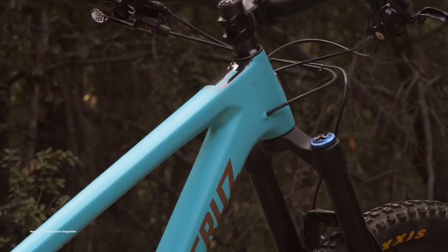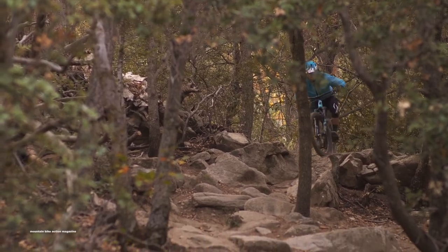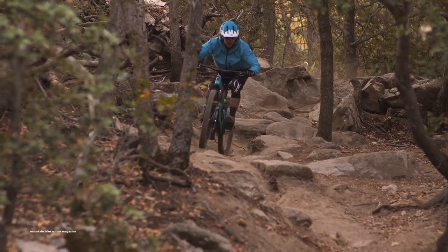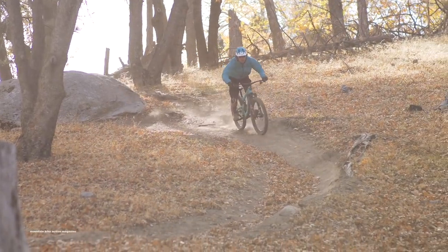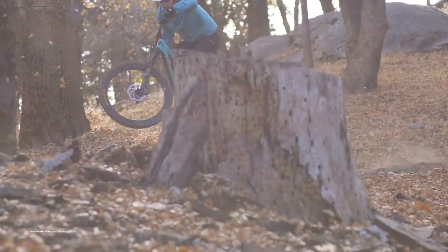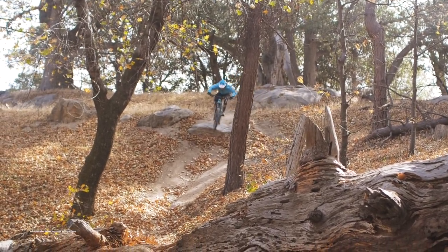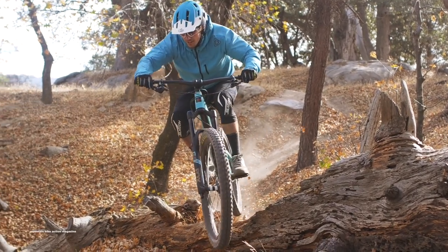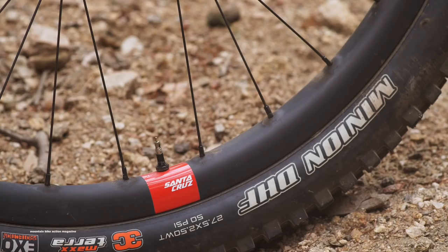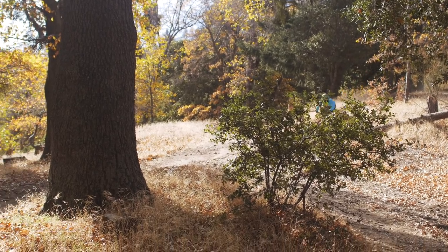Santa Cruz built this bike with a 65.4 degree head tube angle and short 430 millimeter chainstays. The combination of the 150 millimeter travel and a stout frame all came together to make this Bronson an absolute animal during the descents. While long travel 29ers have grown in popularity, the Bronson sticks to its guns with 27.5 inch wheels. And for many riders, they wouldn't have it any other way, as it's those small wheels that make this bike oh so fun. The Bronson charges down the trail with precision and authority while retaining a playful side.